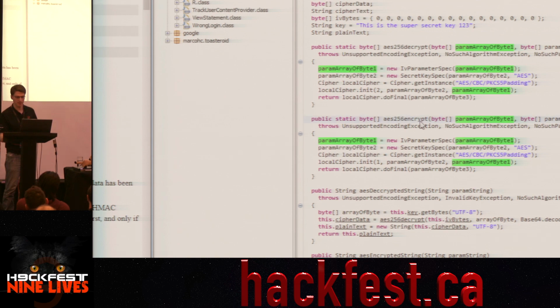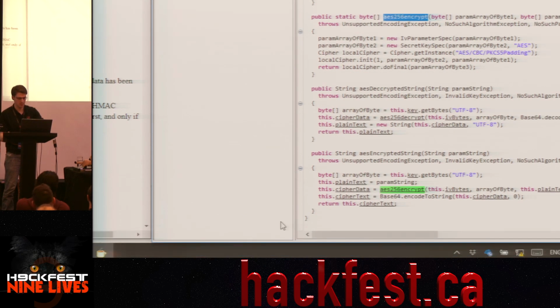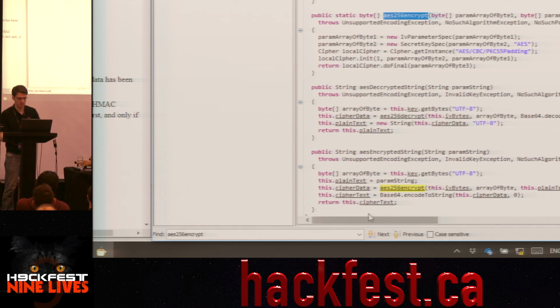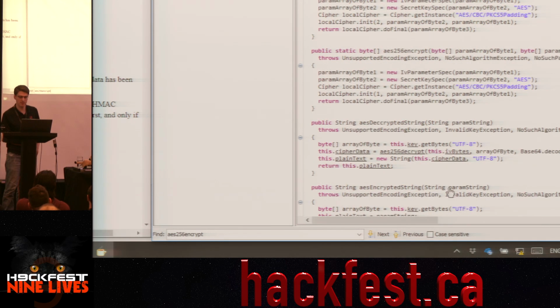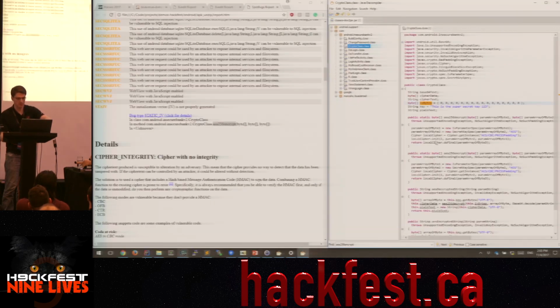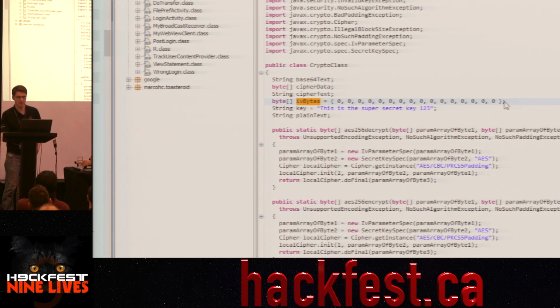If we trace back where this method is used, with a quick search, we can see that it's being used here, and the value of the IV bytes is coming from this field, and here we can see that the developer said, I need to pass an IV, it needs to be an array of this size, I'm going to initialize it to 000. Obviously, this is bad for crypto because the first block will potentially have a confidentiality issue. We can also see at the same time that the key was hard-coded. This would be flagged in another issue.